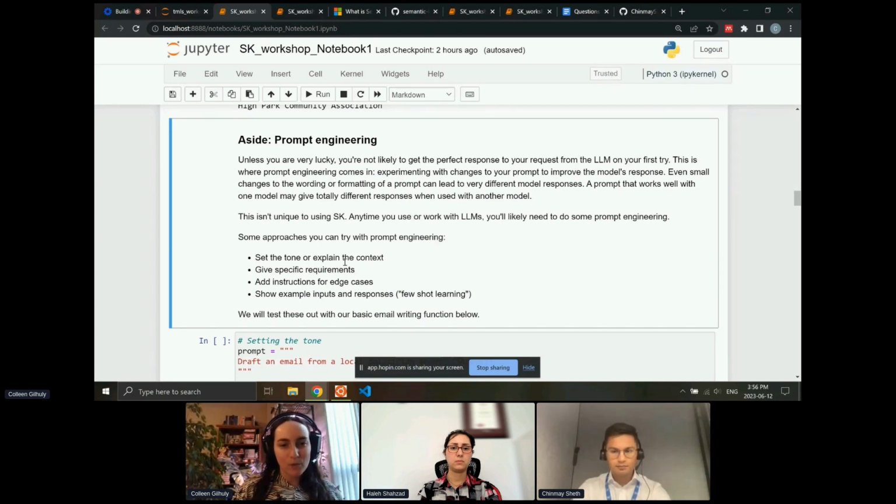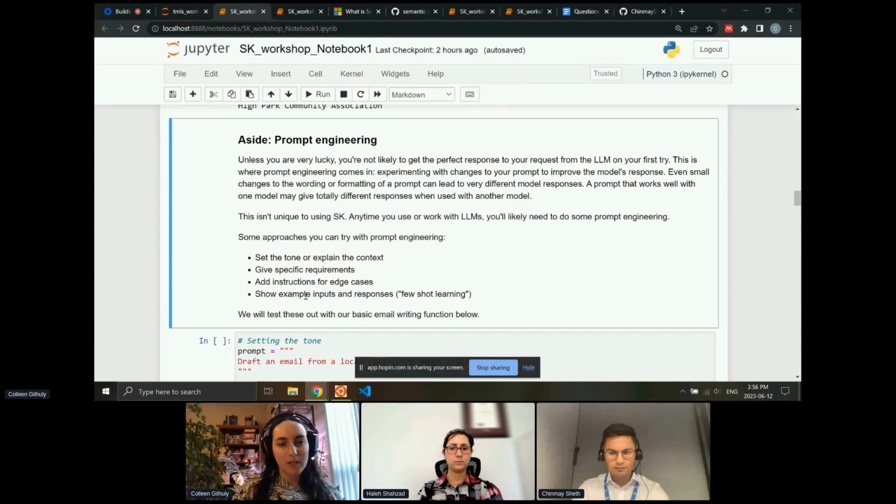So there's a few main, I'd say, core strategies that we're going to look at below. So one thing that you can do for prompt engineering is set the tone or explain the context of your request more. You can give very specific requirements so that you're explicitly saying, this is what I need in the output.